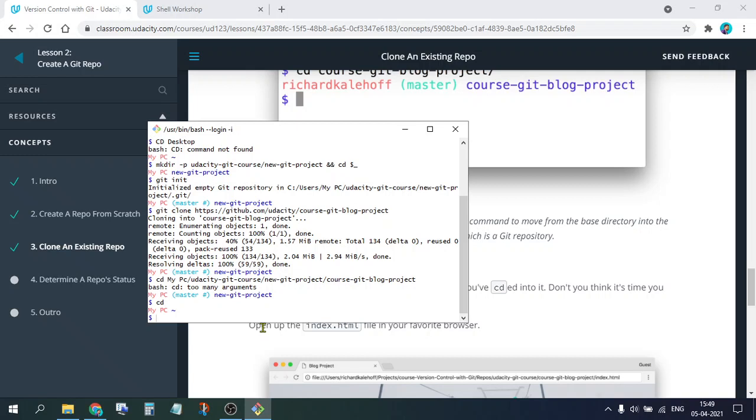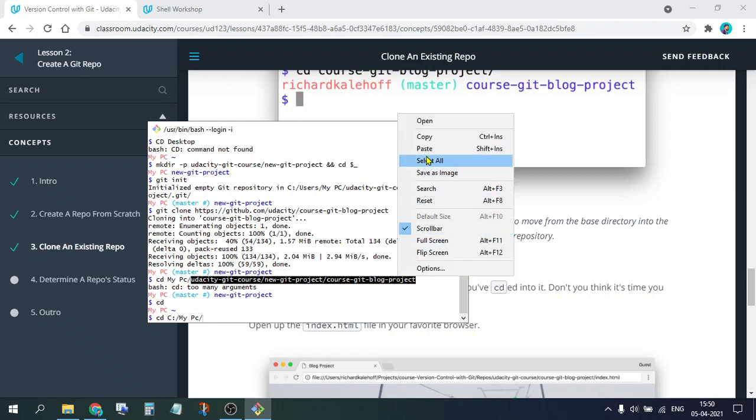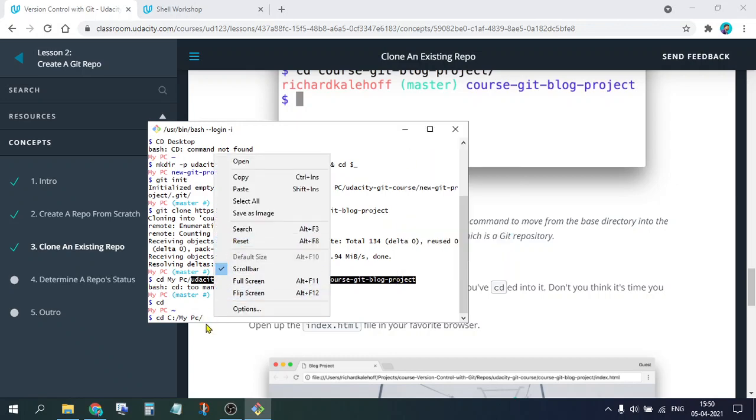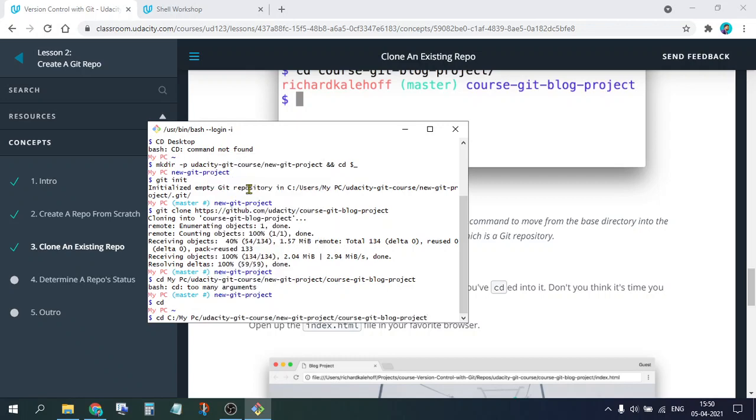My PC, there is a problem. CD C go. My PC slash copy paste.